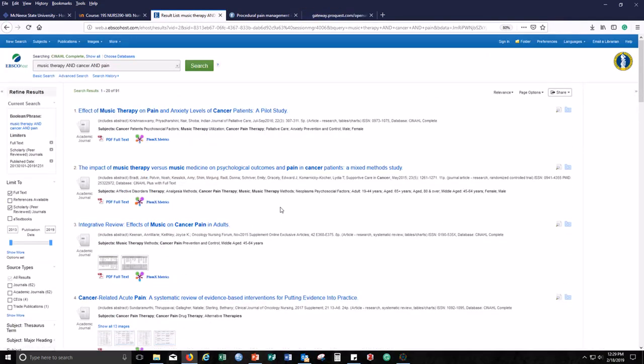So you need to screen these articles because not all of them are appropriate. Remember your PICO question. As you look at these articles, you're looking for something that is going to provide data to answer your PICO question. So the first level of screening that we do is read the title. If the title obviously has nothing to do with your PICO question, then move on. You don't even need to open it and look at the abstract because we know it's not effective.